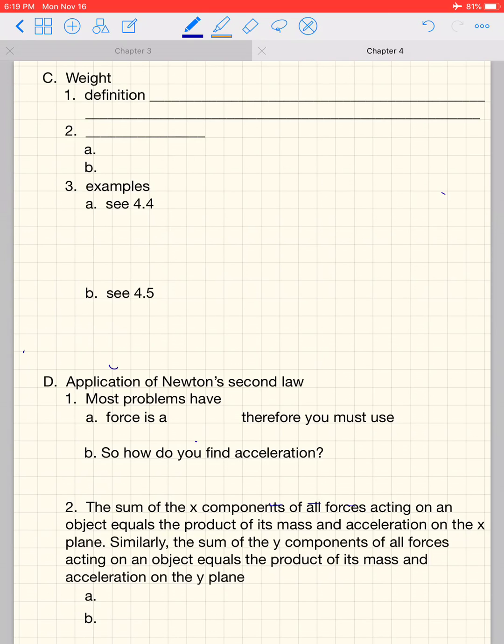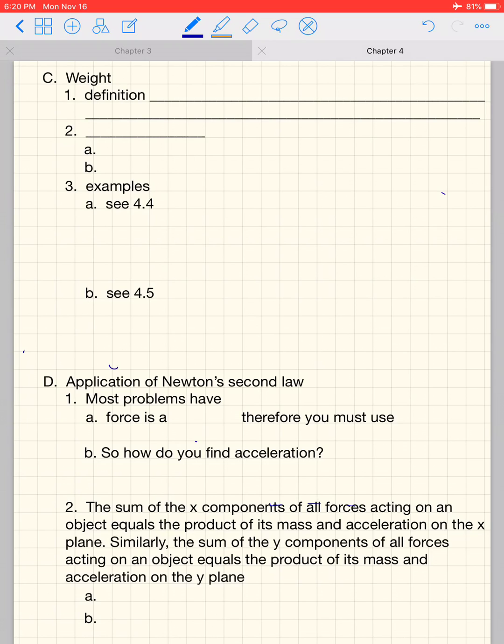And really the rest of this chapter now is about that cause and effect of forces acting on an object and the resulting acceleration that happens. And then of course the third law we're going to get into a little bit more in the next chapter. Now, to get back into Newton's second law, we're going to look at weight, which is a very specific application of Newton's second law. Before we actually use the formula for Newton's second law on weight, let's do a definition.